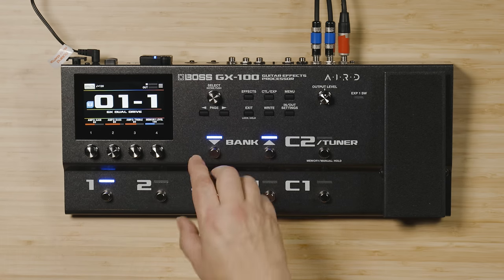So say we want to add a vibrato effect here. We can touch on that and hold it. And now we can drag it exactly where we want it in the signal path. It'll insert in there. And now we can see our parameters are engaged here.